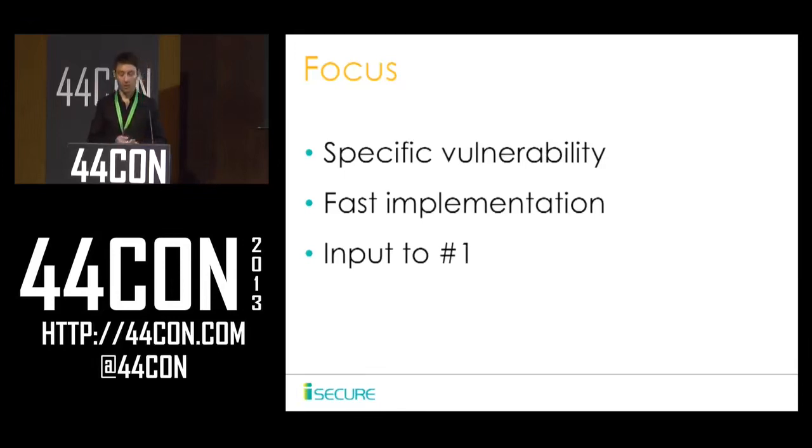But we've got to do it fast, because people are gonna exploit it, or people might exploit it. And what we can't do fast, we can use as input to number one, because you didn't consider this scenario in one. Okay, we do it again. Then we take that as input and like, oh, that can happen, this kind of vulnerability. Okay, we didn't think about that, so we'll just add that to our list of things to do in the hardening phase.